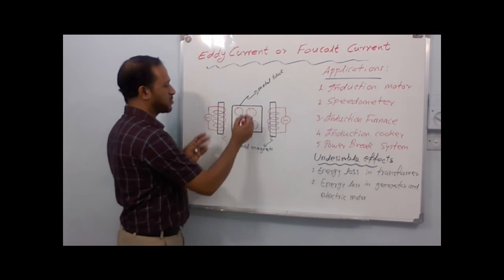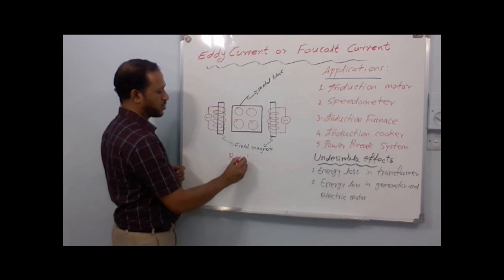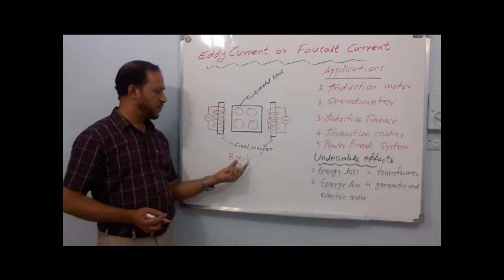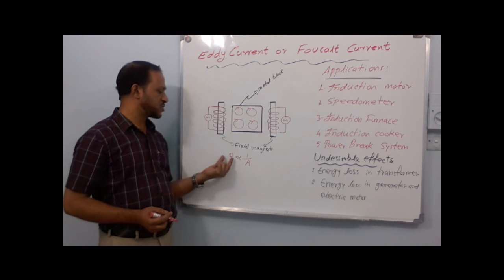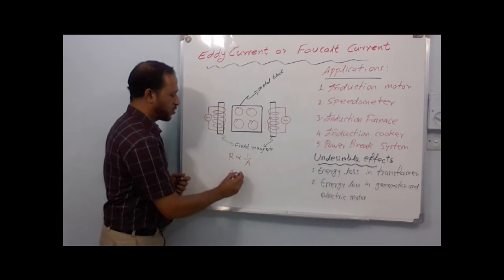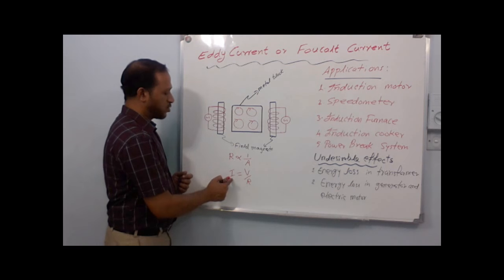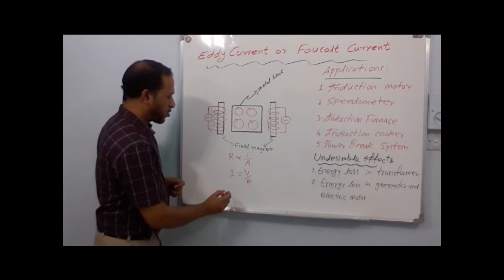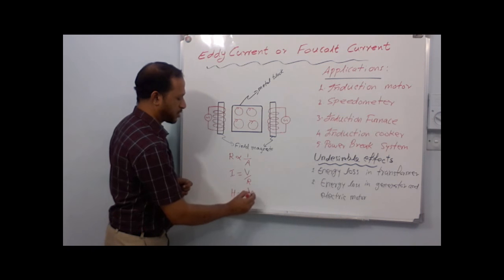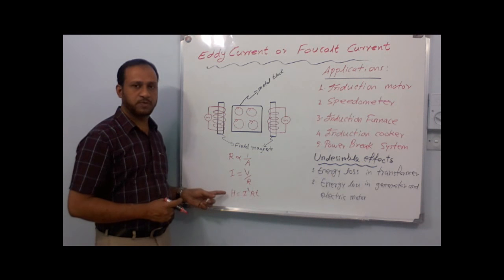We know that the resistance of a conductor is inversely proportional to its area of cross section. Since it is a large metal block with a very large area of cross section, its resistance will be very less. According to Ohm's law, I equals V divided by R. That is, if resistance is less, current will be very high. Again, according to Joule's equation, H equals I squared R T, which means if the current is high, heat energy proportional to the square of that current will be produced.